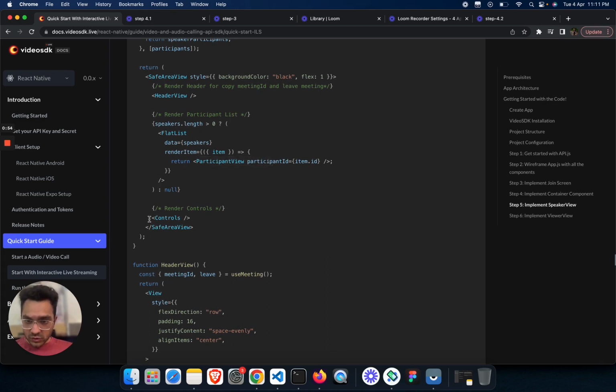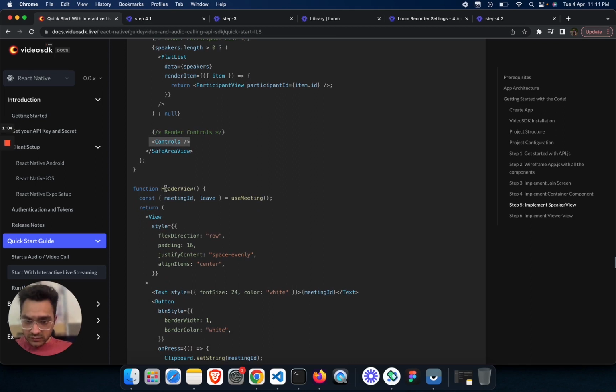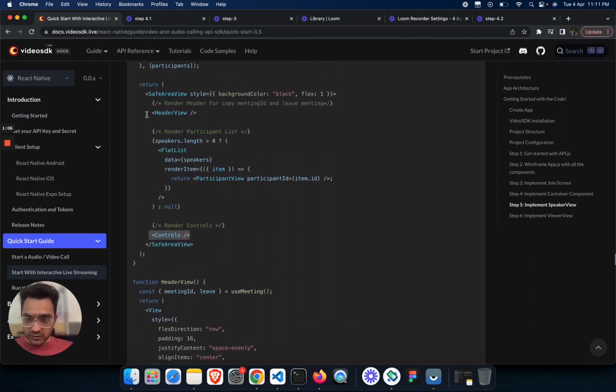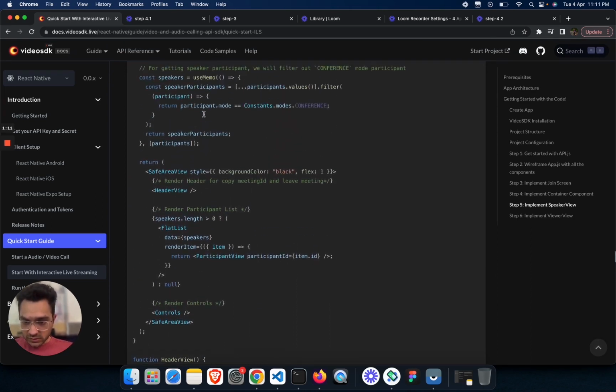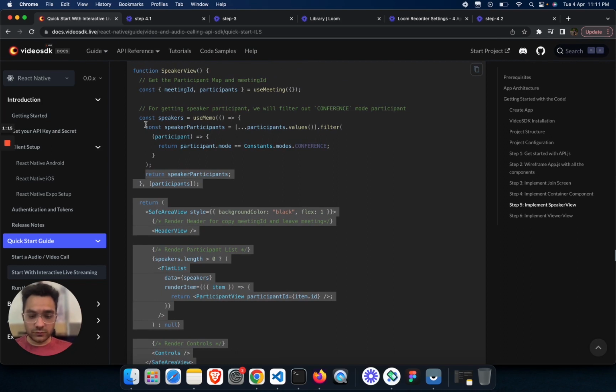And here are the controls such as toggle webcam, toggle mic, and start live streaming. And this one is the header view, which we already discussed in this part. Okay, so let me copy the speaker view part.